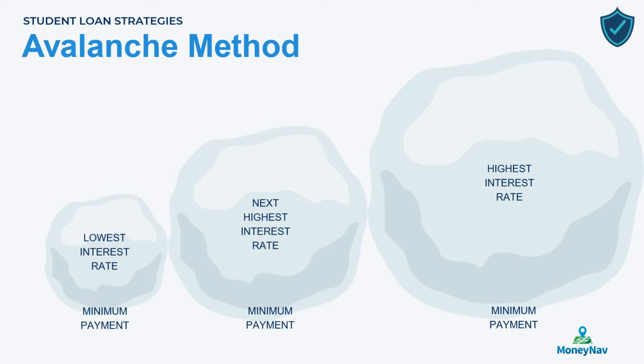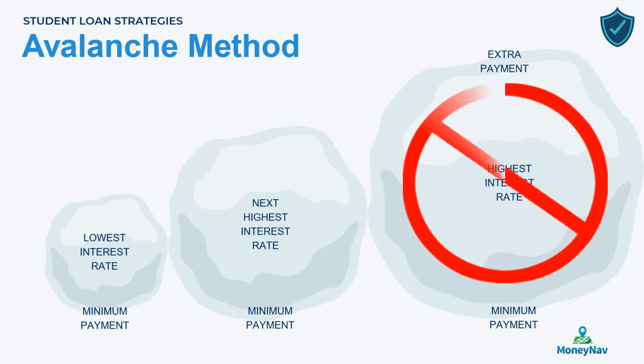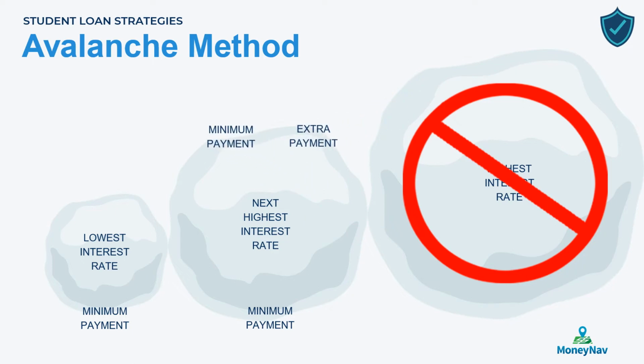In the avalanche method, the gratification is less immediate. You focus on the debt that has the highest interest rate and pay that off as quickly as you can. When the biggest balance or highest rate is paid off, you apply the additional payment to the next largest balance. The method is motivating for folks who are focused on the big picture, because in this case, you will pay the least amount of interest over time. But keep in mind, progress is slower because you're tackling the higher debt first. So as long as you can stick with it, the avalanche method will have you paying less interest over time.